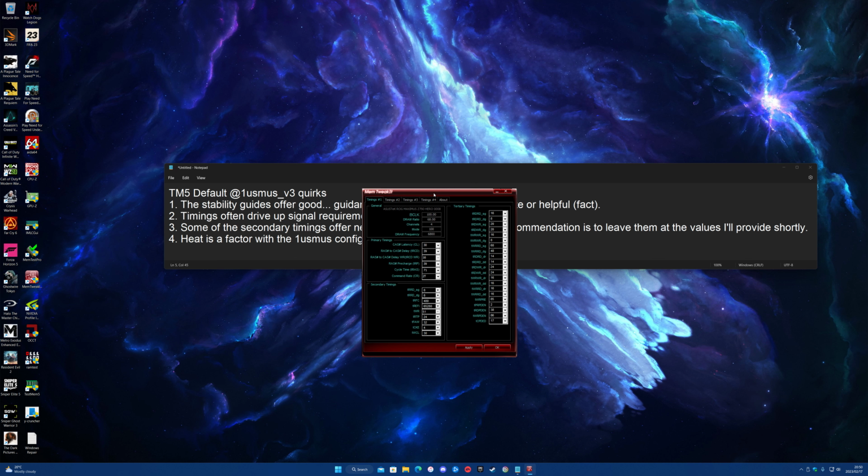It's recognized. The problem is that I don't know if tRAS is meant to be that low. I think maybe there's some ECC going on, or maybe there's some threshold where, if you have a certain level of temp headroom, maybe you can run it very low. But I don't really know that tRAS needs to be so low.